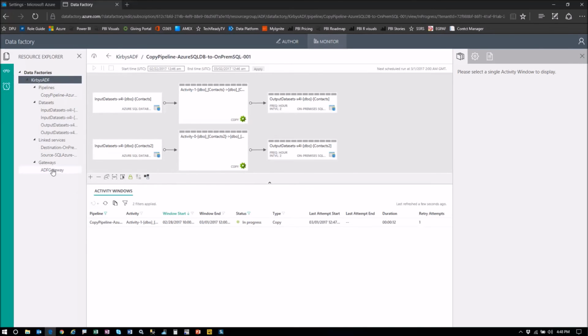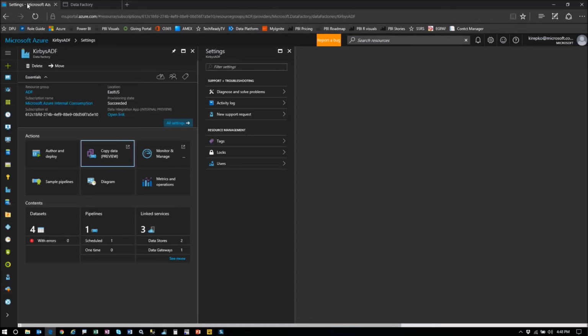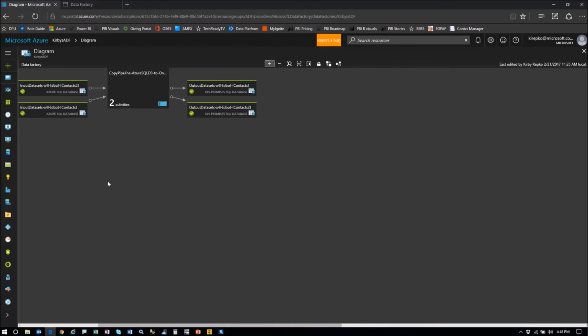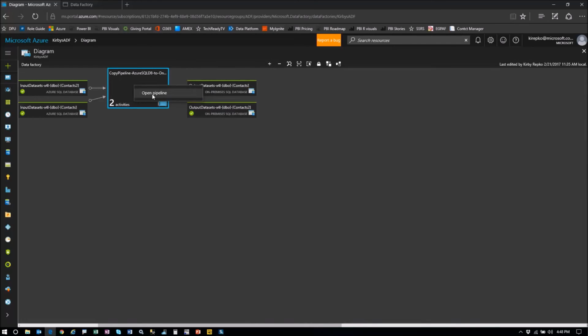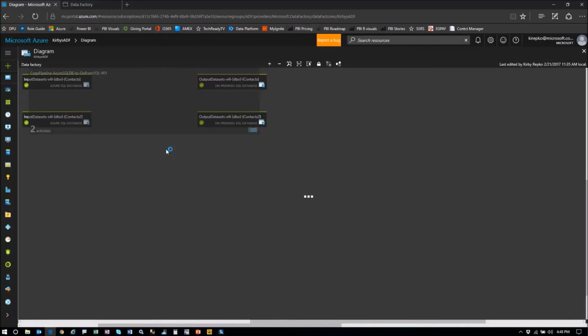And by the way, to make this happen, you need to install a data gateway, which if you don't have one, there's a wizard that helps you do that. We can cover that in another session. But go back here to your data pipeline, and if you click diagram, you're going to see the different pipelines you have created. We only have one, so we're just seeing one. Otherwise, you'd right click on it and say open pipeline, but we just have one, so it essentially is all that it's showing us here.